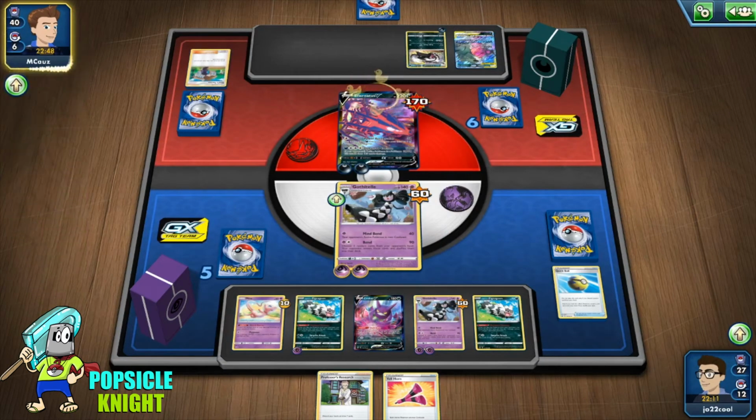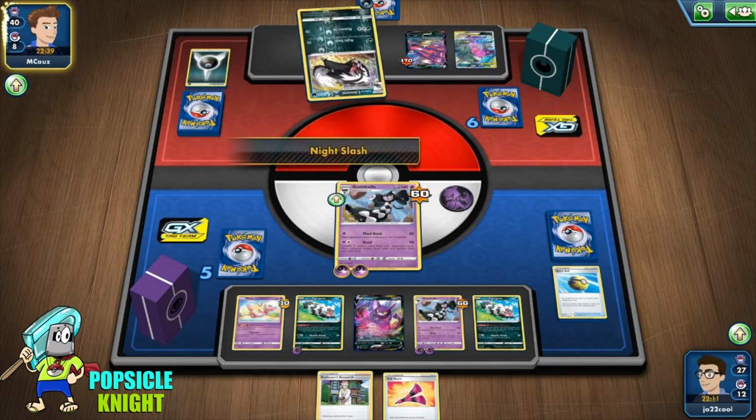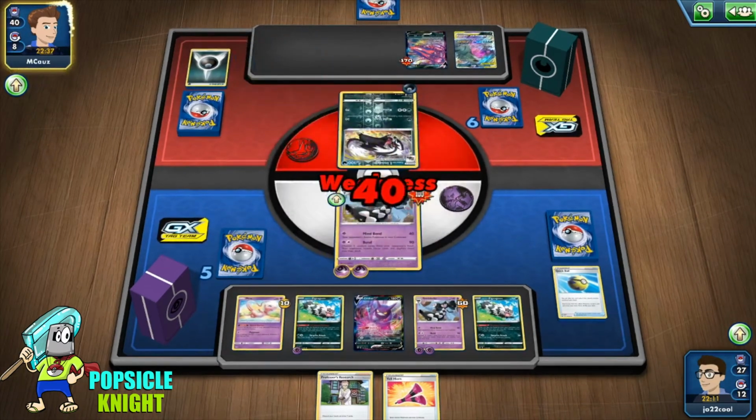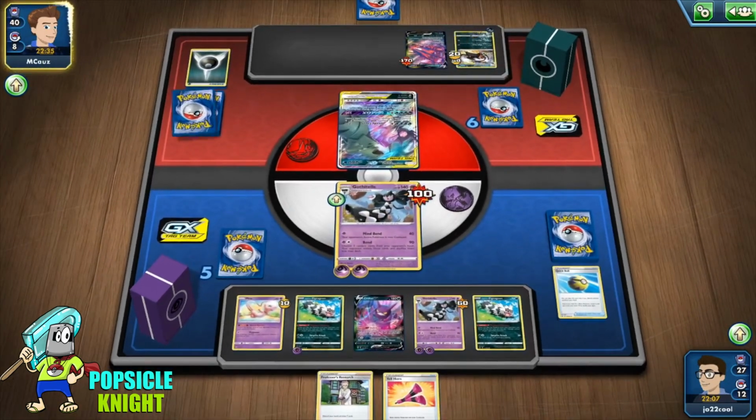Alright, they will use boost tactics, so they're gonna get a lot more cards at the end of their turn. They do retreat their Eternatus V, but at least that takes away their energy. The Linoone attacks for 40 and switches out into this tag team.